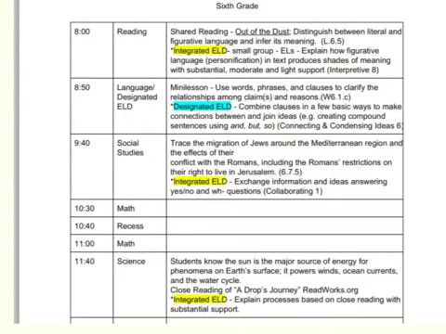For example, maybe there might be some sequence words that are important, so that could be the language objective. The language objective is to understand the use of transitional words, and the other objectives, the content objectives, can be Jews in the Mediterranean, but the language objective is understanding transitional words in order to understand how history unfolds.